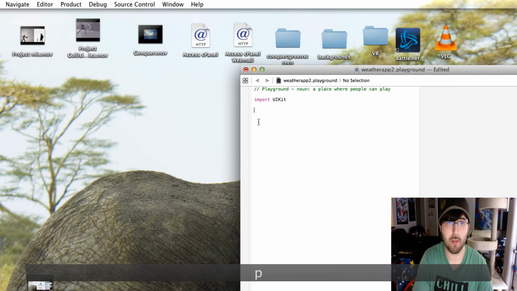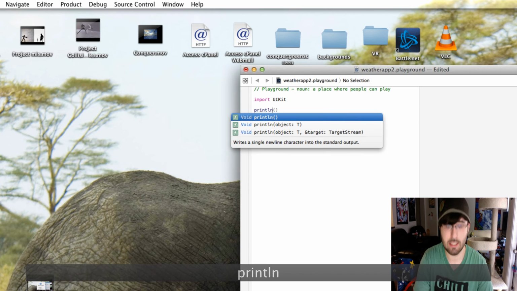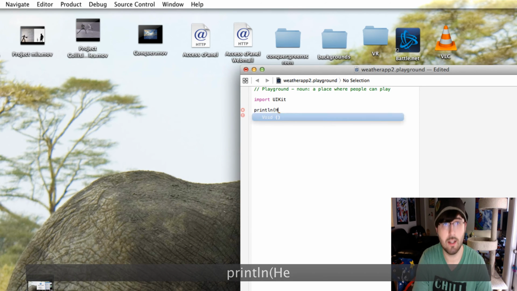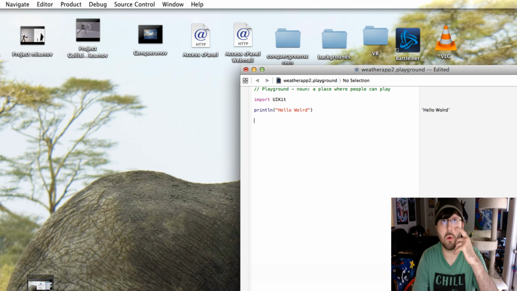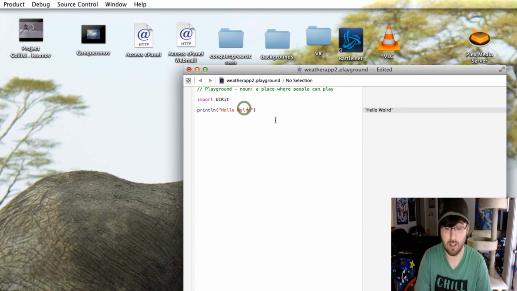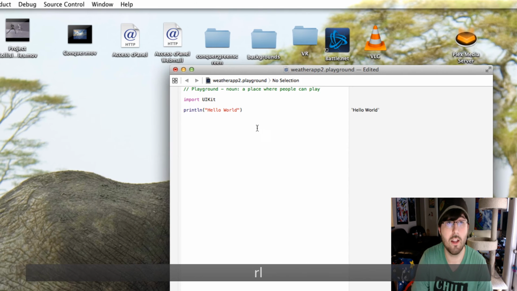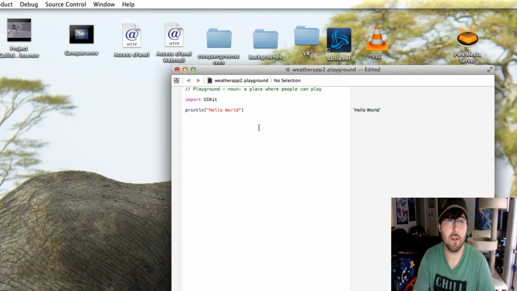To do that, you type in the word println, open parentheses, quotations, hello world, quotations, parentheses, and it prints to the right, hello world, if I could spell it correctly. And that's pretty much the first part of Swift, how to make something show up.